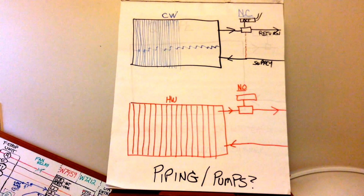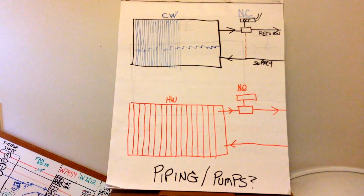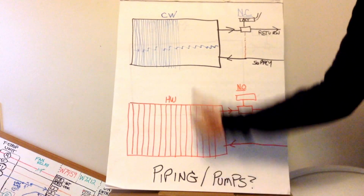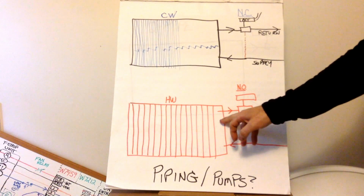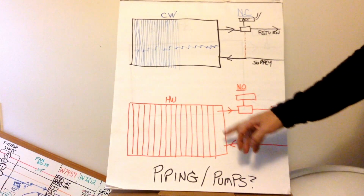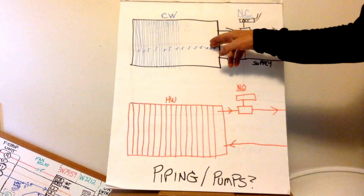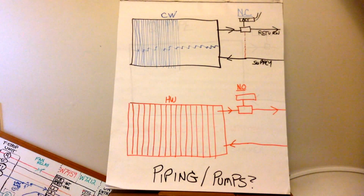So pay attention to that. The other thing I want to show you here is that in a 4-pipe system, and I've seen this done incorrectly multiple times, if you take a close look at one, if you have a 4-pipe, the hot water coil is, if we assume airflow coming from the bottom here, airflow comes in, will always come to the hot water coil first. So through the air filters to the hot water coil, through the hot water coil, and then to the chilled water coil, then to the blower and the discharge duct going out of the unit.